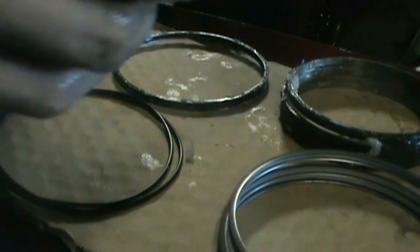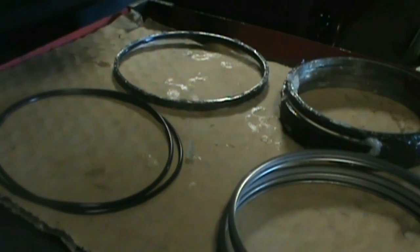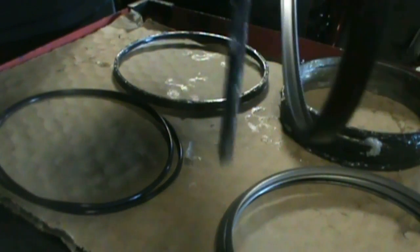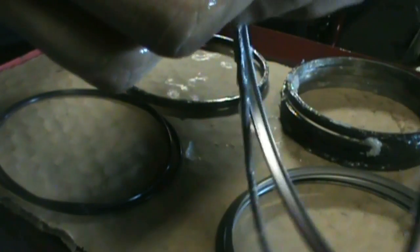Yeah, these are like Vitin oil control rings there. It's pretty much what everybody gets in their kit unless you get one right from Mazda. So same thing. Just start off there. You can see I just kind of work my finger around. Once the slack starts to build up, then it's a bit trickier.